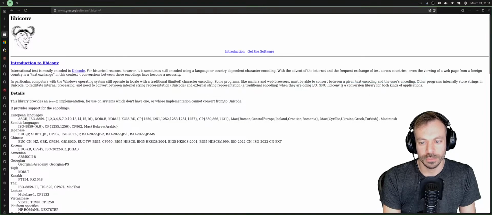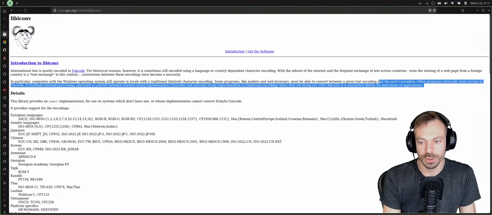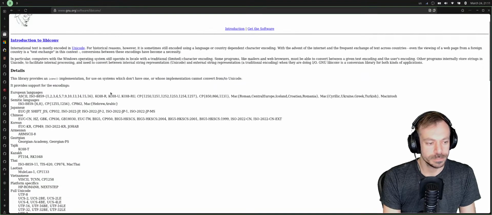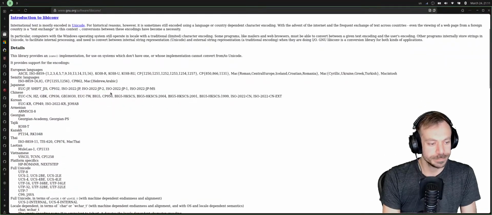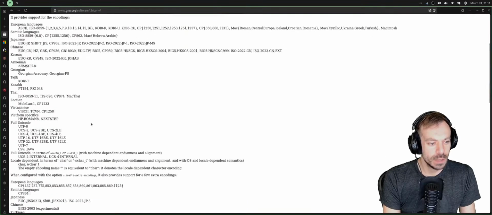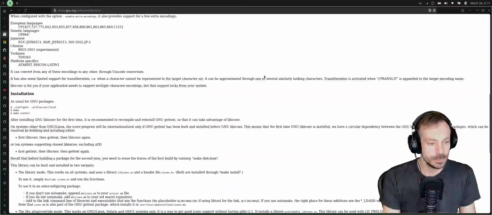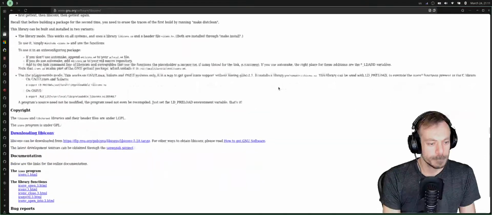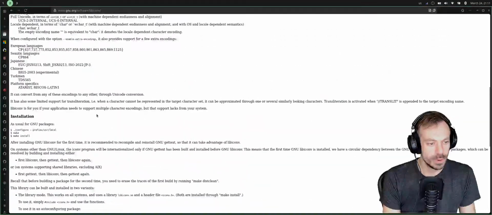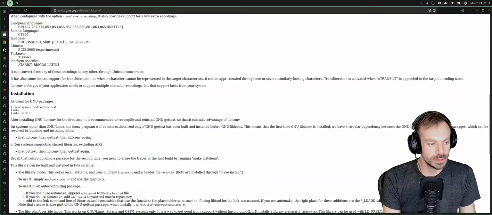So GNU libiconv is a conversion library for both kinds of applications. The thing is, can this also recognize BOMs in a stream?